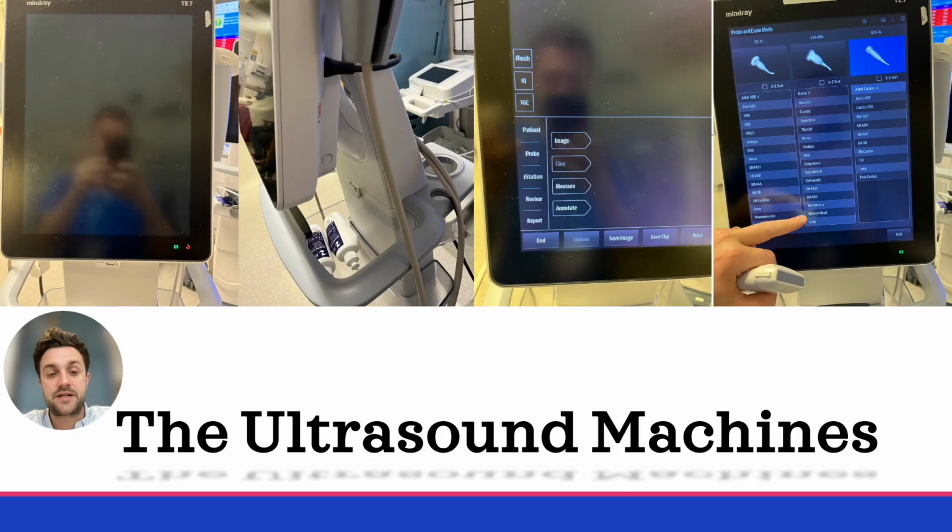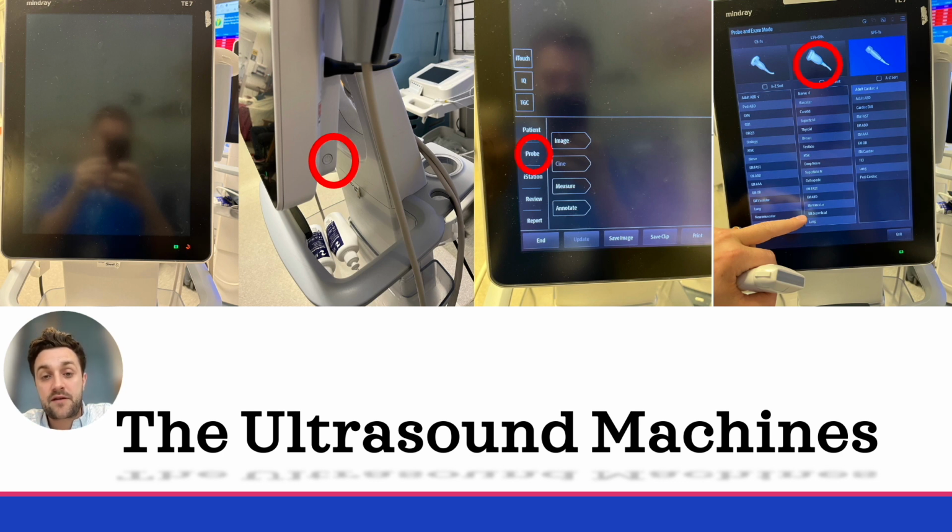So the ultrasound machine. Often turning on the ultrasound machine can be the hardest point, and if you're struggling to find the on button, typically it's hidden around the back. Once you've turned the machine on, you'll see a screen similar to this one where the circle is around the word probe. We're looking for that button. It might say transducers or exams or something similar, and we're going to hit that button and we're going to get a picture that looks a bit like this at the top, where there's the 3 pictures of the probes that we've just discussed, and you're going to pick the probe that looks like the linear one, the flat one.